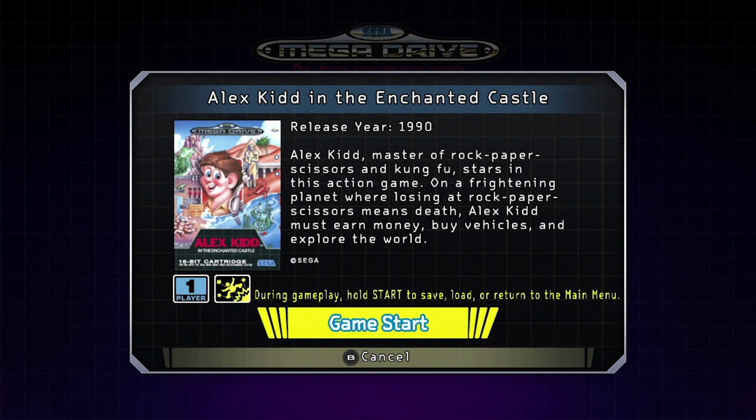And also, if you pick a game, you can see a little description of the game. Alex Kidd, master of rock, paper, scissors, and kung fu, etc. You can see a little box art. I'm glad that they went with the European box art for the European release, as they should. And you get those Japanese icons that Sega used to use on Japanese versions of games on the box art, where it tells you what kind of game it is. So it's a one-player game and it's an action game.